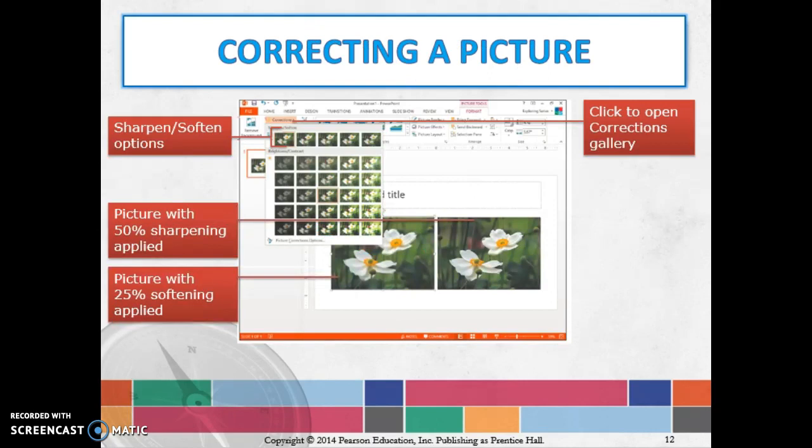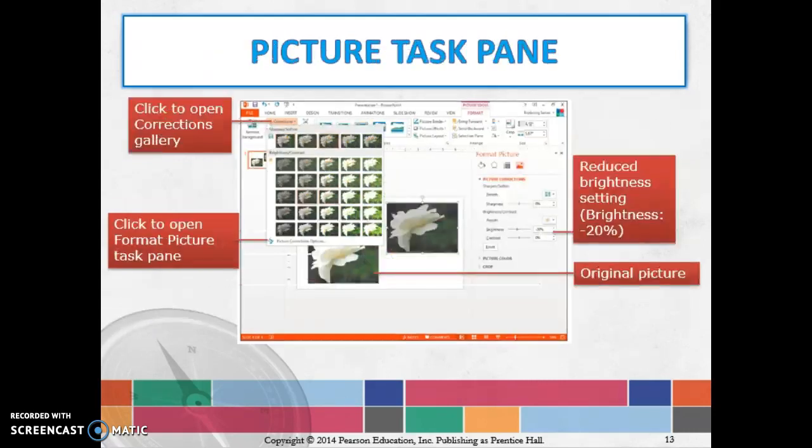You can also correct a picture. So maybe you want to take some things out, but you also want to maybe sharpen it. You want to make it look a little softer, different things like that. So this is what this particular section is all about: how to correct a picture, how to sharpen it, things like that. The task pane goes along with that, so we can do things like maybe brighten it up, make it a little softer looking.